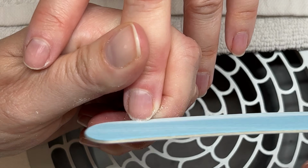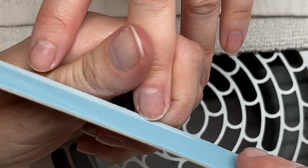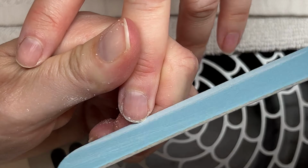that are healthy because it has a good foundation. It has something to stick to. Nail polish doesn't really stick to a very unstable, so really bendy and damaged surface. It also sticks better to the top layers of the nail.